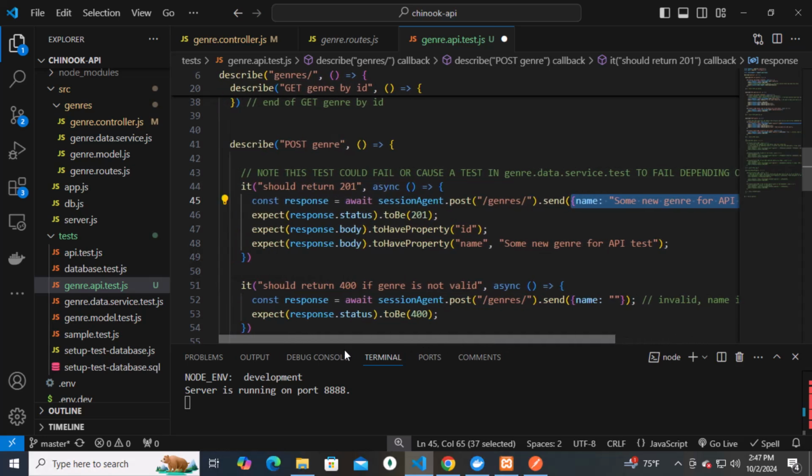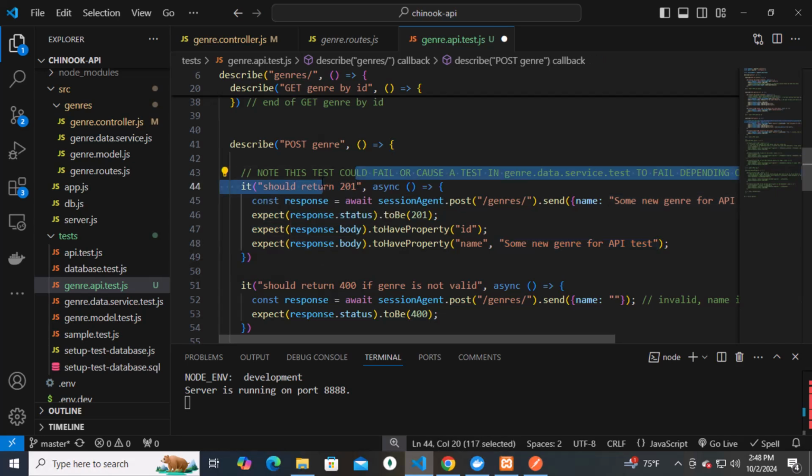Okay, we're going to get the response back here. We want the status to be 201. We already saw that in Postman. We expect the response body to have an ID, but I wasn't sure what ID it would be, so I didn't make a test that actually checks what the ID property is. We're just checking to make sure it has an ID property. And we also expect it to have a name property, which should be the same thing as what we sent. Okay, so those are the three little tests that we're running there. Yeah, I don't know if I like this description here.